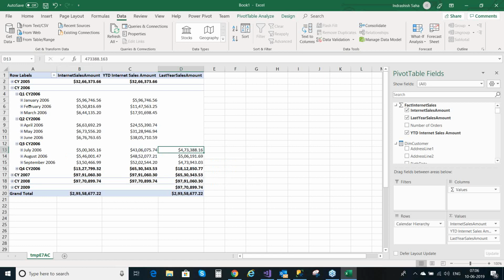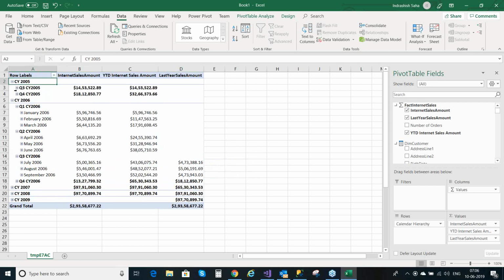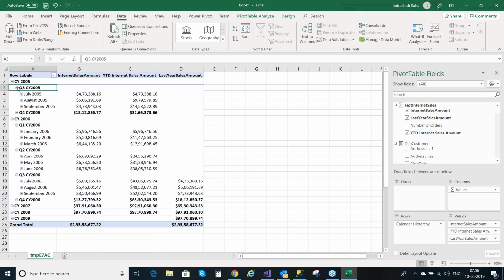Now this is July 2006, so this should be the value for July 2005. So if you go here, you can see this was the value for July 2005. So this is matching. So our calculation is working.